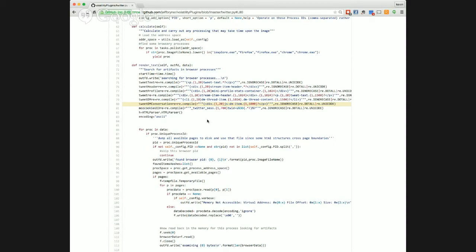So in each one of these, the structure for those regexes follows basically the same thing: the beginning of a tag, some number of characters, the main class or div marker, and then the end, and then use the grouping function within all that to figure out which specific part I'm getting, ignoring case, trying to deal with Unicode, all that stuff along the way. How awful was it to figure out what these needed to be? Oh my God, it's terrible. Yeah, that was by far the largest part of the process.